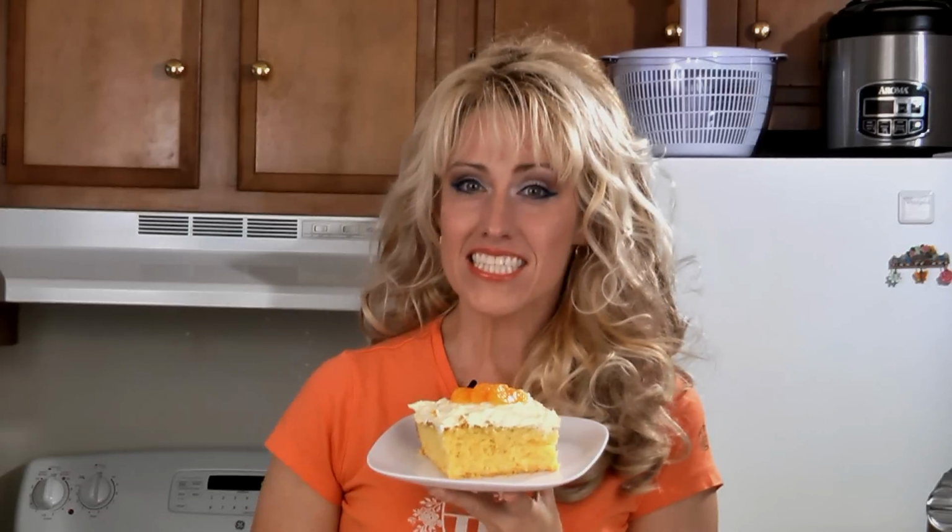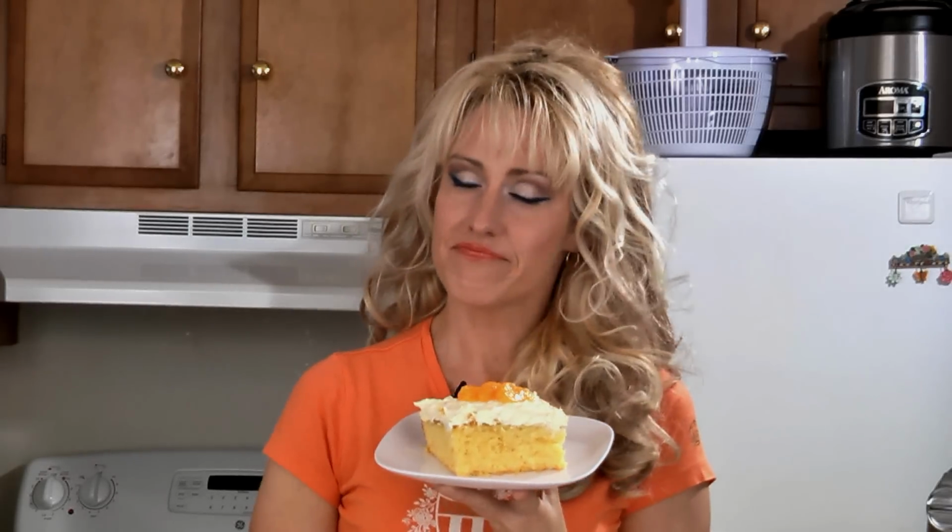Today, I'm making a mandarin orange cake. Today, I'm making a mandarin orange cake. It's a cake. A delicious mandarin. It's an easy recipe to. I had it. And 1/2 cup of oil.